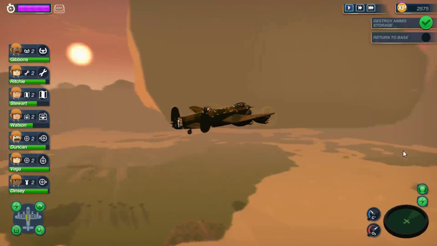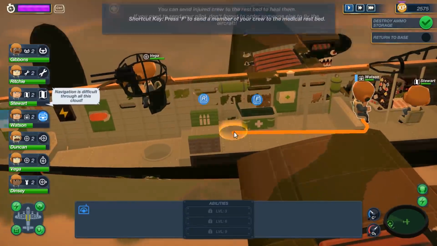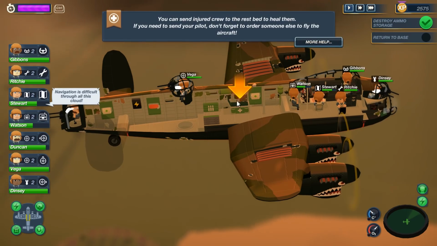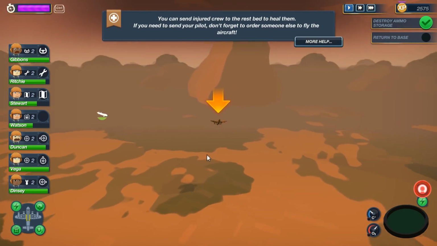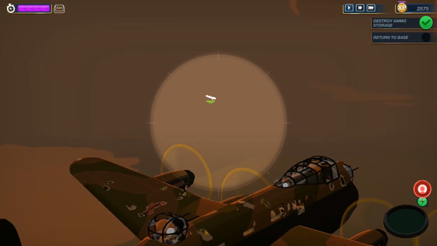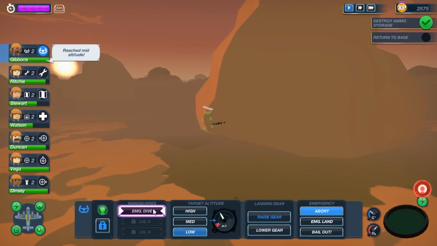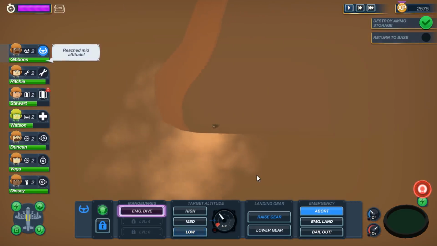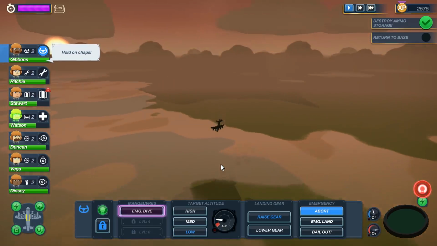Alright. Nicely done. Oh, big cloud. Mind the cloud. Okay, Watson got quite injured, so Watson's gonna go and heal up! For God's sake, the healing takes about a thousand years. Now we need to go over there. We're a little high up, so we can do an emergency dive. I hope they pull out of this, okay?